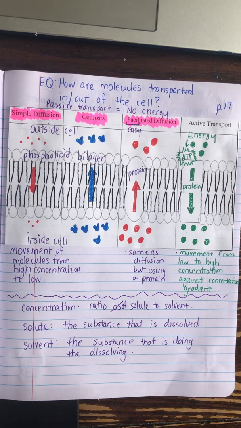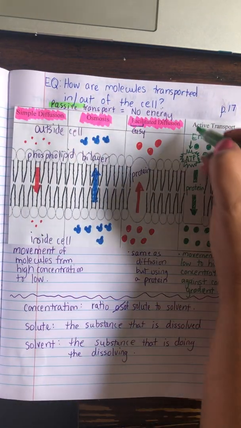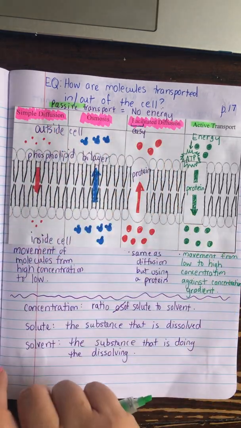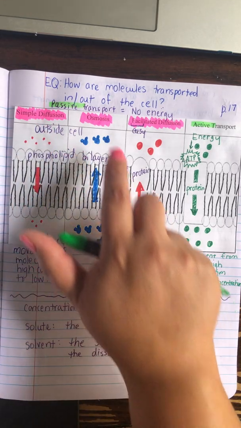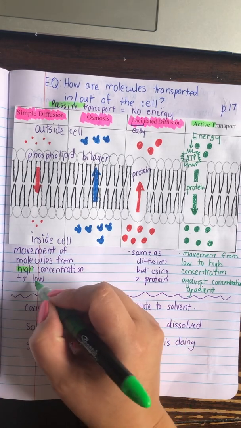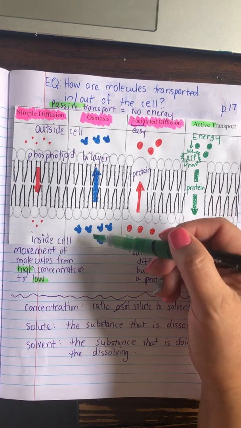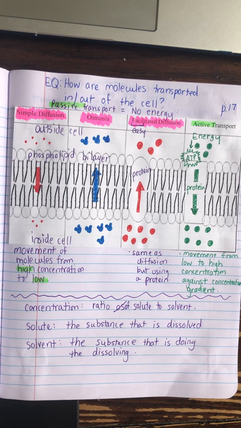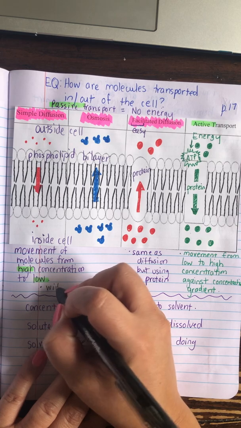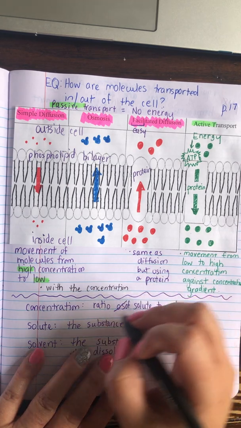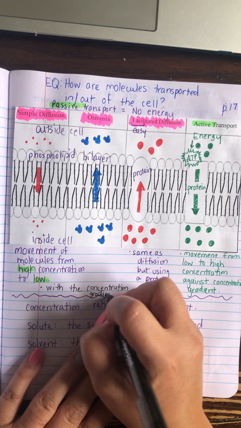You do need to understand that there are 2 basic types of transport. There is what we call passive transport and what we call active transport. Passive transport is broken up into 3 types: simple diffusion, facilitated diffusion, and osmosis. In simple diffusion, facilitated diffusion and osmosis, all molecules move from an area of high concentration to low, which means whatever side has more, the molecules are going to move to the side with less. That is what's normal. That is what we consider moving with the concentration gradient. If you are missing some of this in your notes, you should go ahead and add it: with the concentration gradient, okay? Which means from high to low.